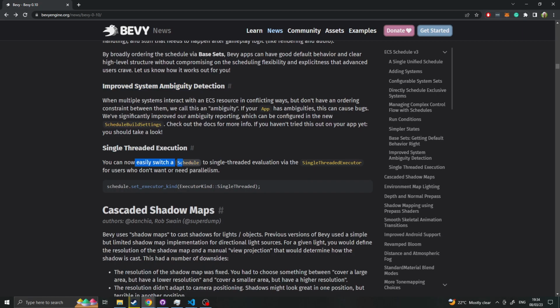You can also change schedulers to be single thread execution. This doesn't have much impact if you're trying to use the power and speed of Rust. But the big thing that I could see this being useful for is if you're building a game similar to RimWorld and would like to have two different sets of systems that run, and you don't want one to consume the other, you could say have a physics engine, your renderer, and say your pathfinding AI all running on executors that run on single threads as opposed to multi-threading.